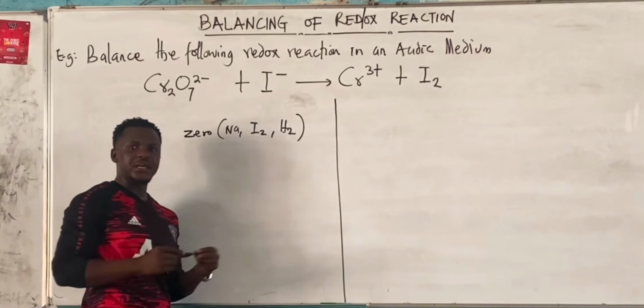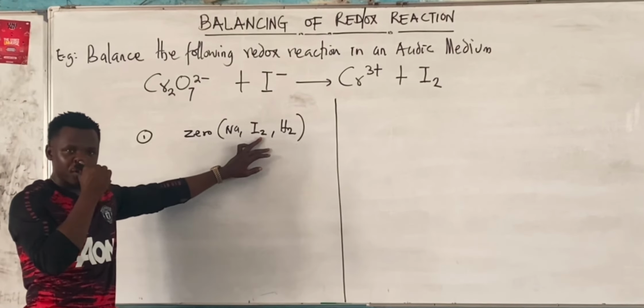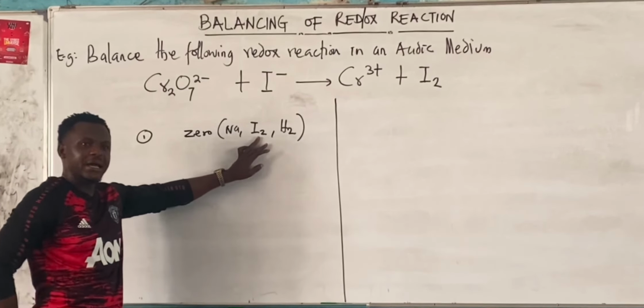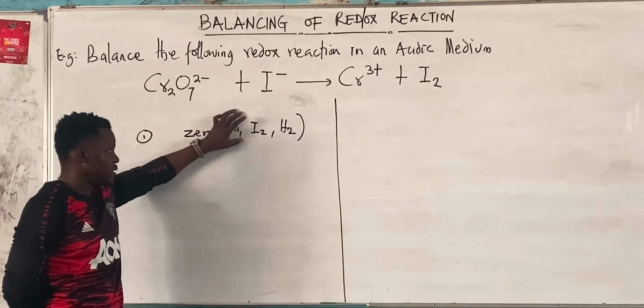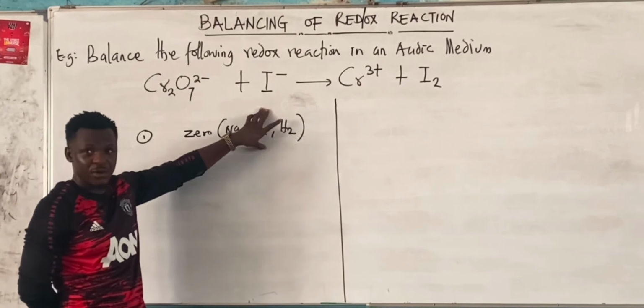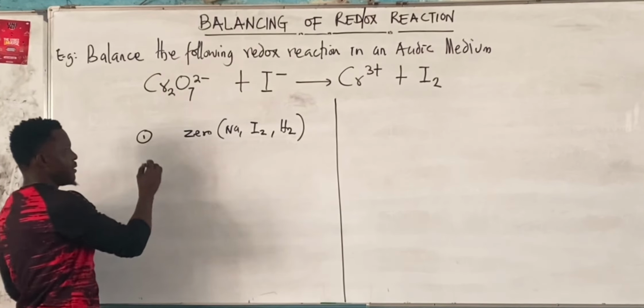Uncombined of three elements. In as much as this guy is mixing up with himself, this is considered uncombined because he's not combining with any other element. So this guy is going to be 0, this will also be 0, and of course this will also be 0.